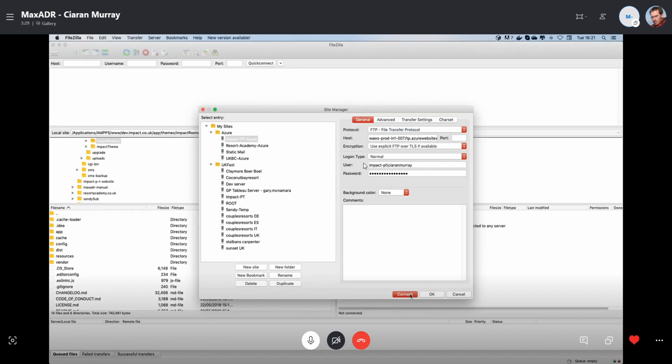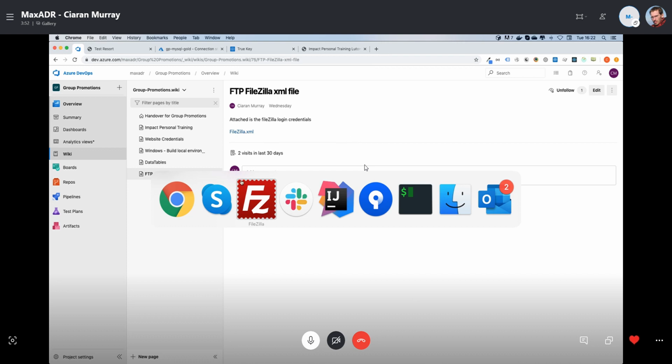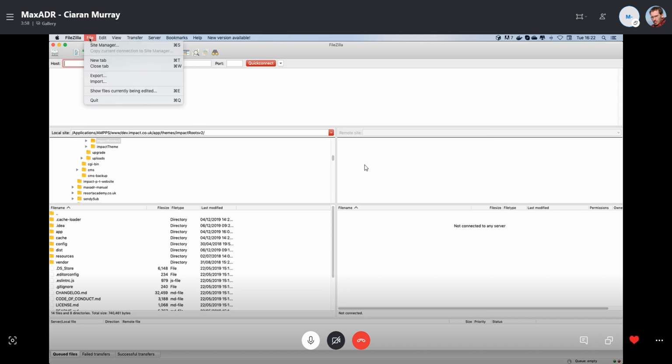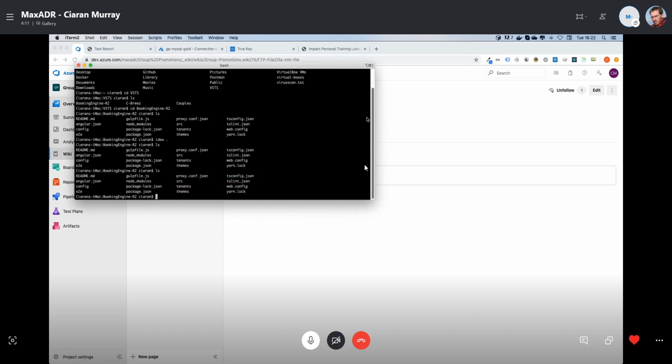Can you write anywhere the password? Because its password is base 64, as I remember, so I can look at the password. I don't remember if there is a base 64 in the XML file or other. Yeah, so all you need to do is, if you download FileZilla, and then when you open it, go to File Import. Yes, I know, but I want to know the true password, not the hash password. Right, I see what you mean.